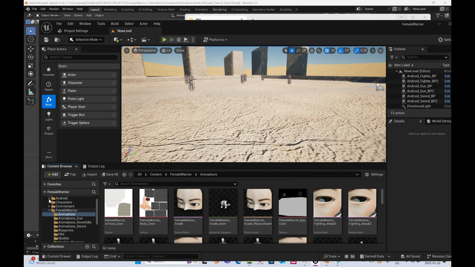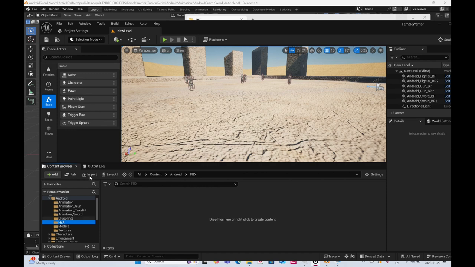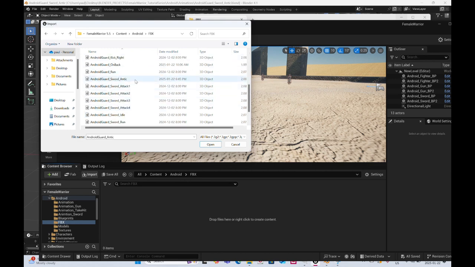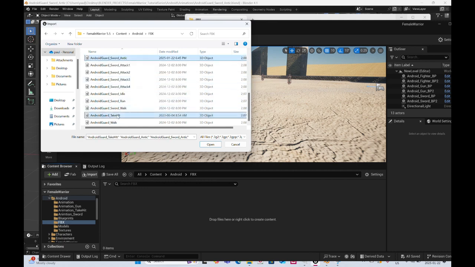Now I've got to go into the Android FBX folder, and I've got to import the antic and the sword antic that I just created, as well as this take hit animation.